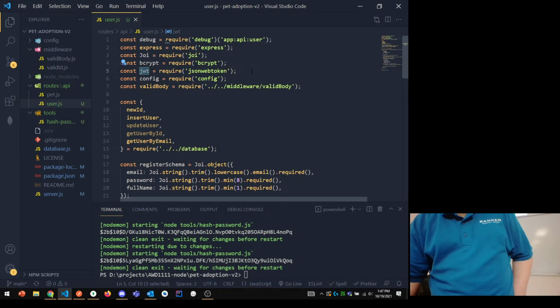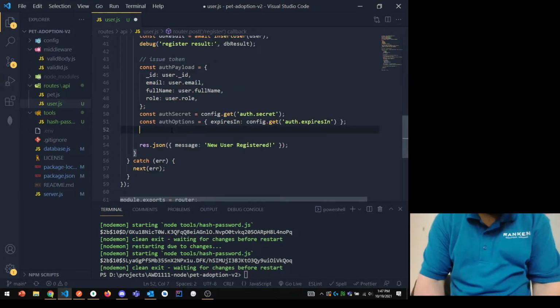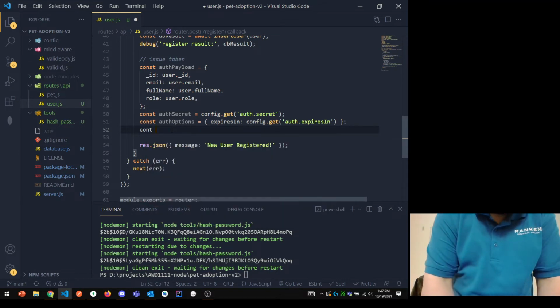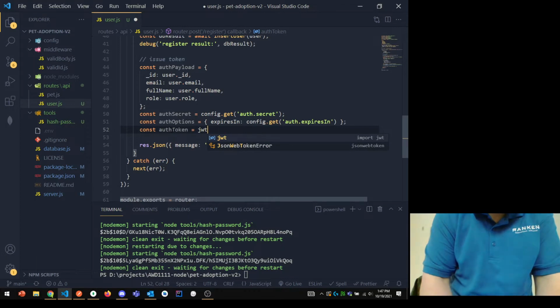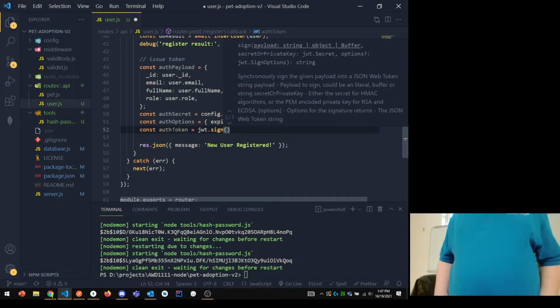So JWT is brought in, back down. This is going to be our token. So const auth token is equal to JWT dot sign. And we can look at that method.